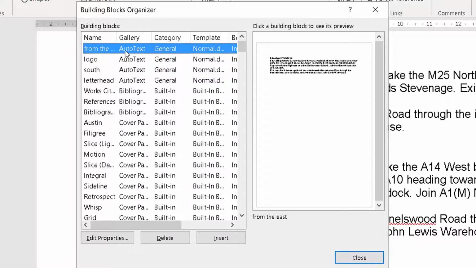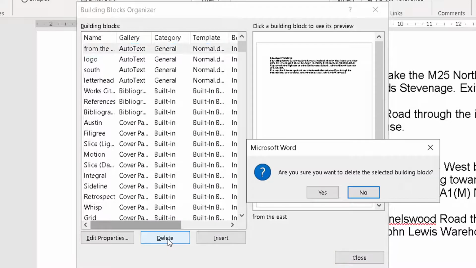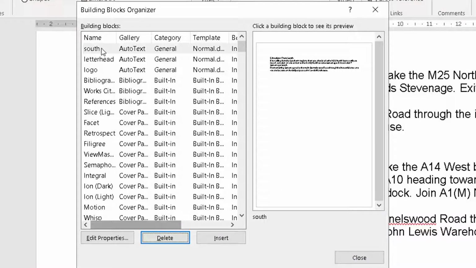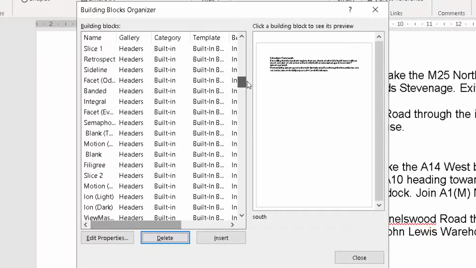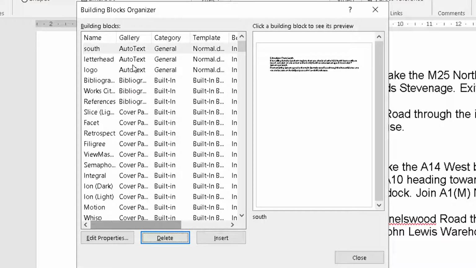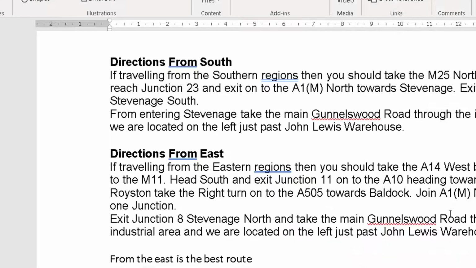So if I wanted to remove that from the east, there's a delete button down here. You can also see that Microsoft have other organizer topics as well that are used throughout Microsoft Word. This is where they're stored. And that is AutoText.